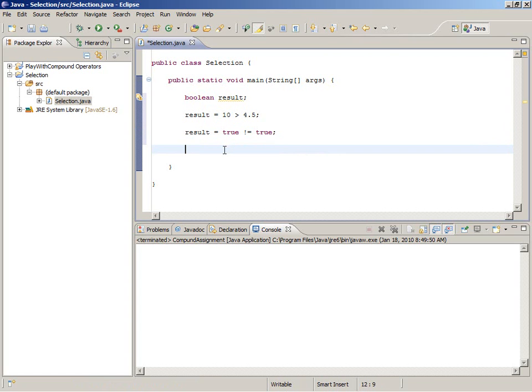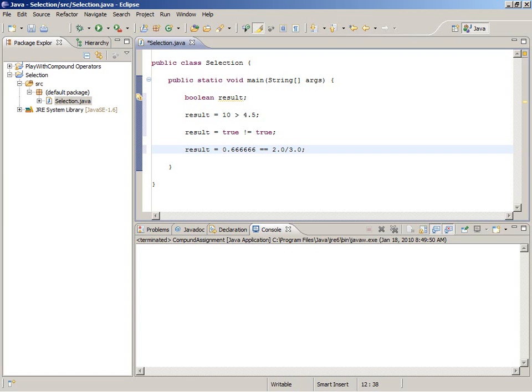There's only one more thing that I want to talk about when we consider the relational operators. Suppose I said 0.66666 is equal to 2.0 divided by 3.0.